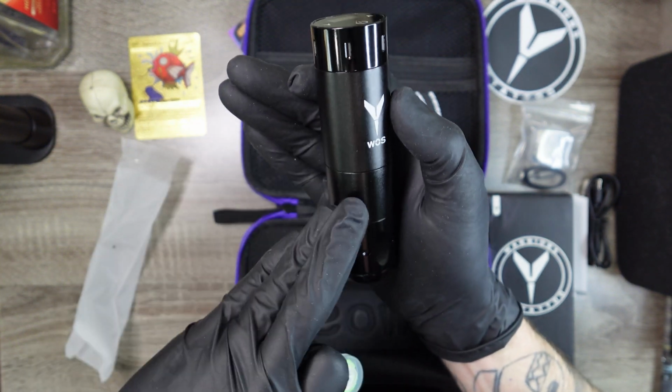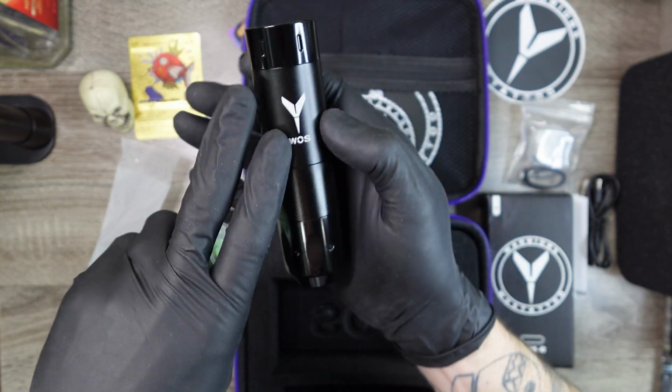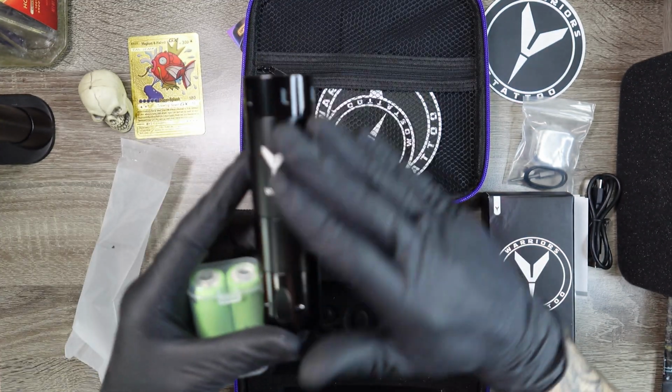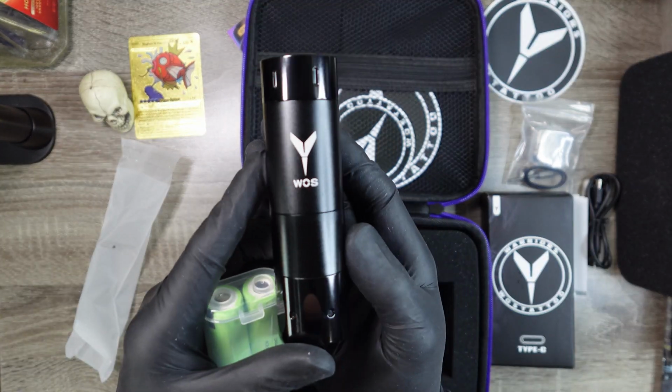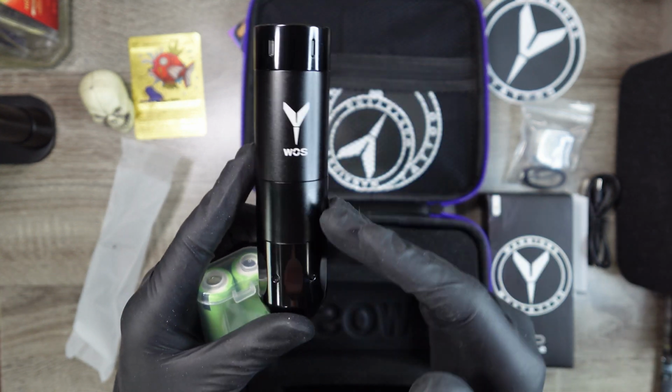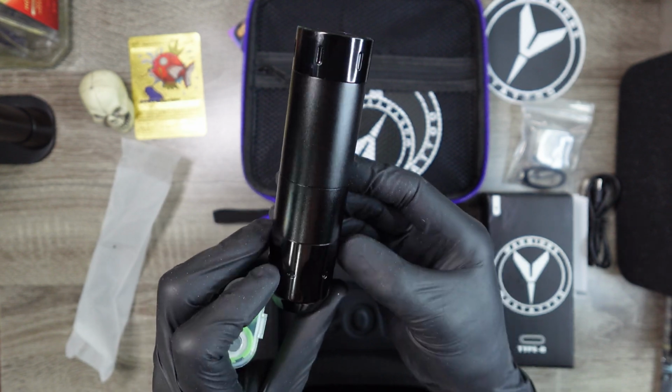Now you notice the E70 doesn't have the matte finish. It has a smooth finish now. I know people were concerned about the matte finish on the last one, with people saying that it's hard to clean, germs stick in there. So they did listen, they changed it, and this is what we got now.